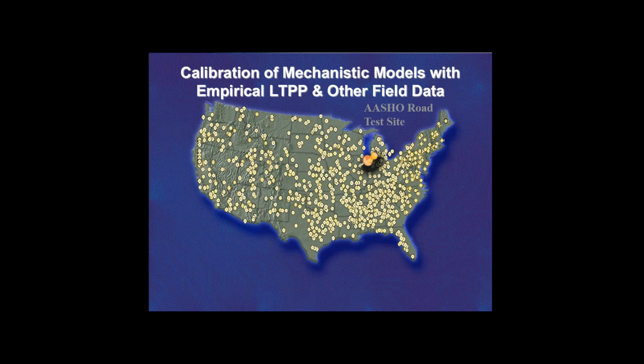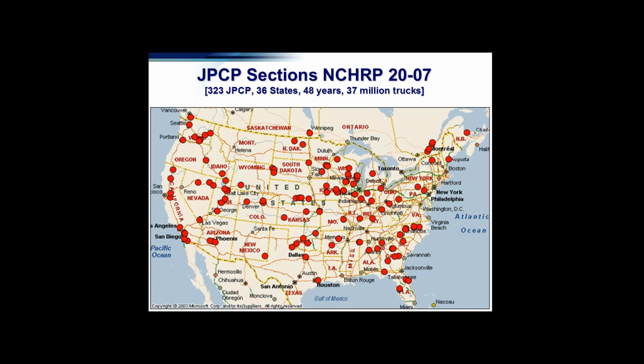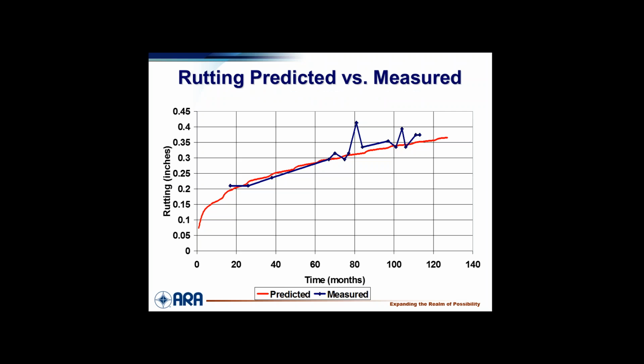So you have then the field data, the empirical side of it. We say ME, the empirical side is the laboratory and the field side. There's a lot of laboratory work in here that I just haven't had time to go into. This is the actual on the concrete side. The asphalt was a little bit less than this. 300 sections, but it spans 48 years, 37 million trucks up to that high level. A little bit better than the actual road test, 2 years and 1 million.